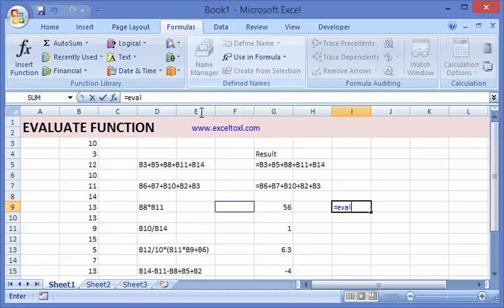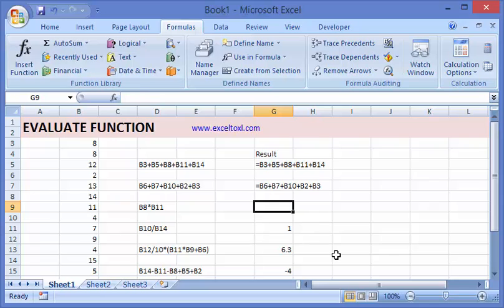We have created a name based on this criteria. That's why you should always use eval wherever you have selected in the criteria. If you use it here, it fetches the value.